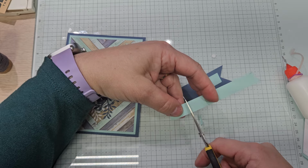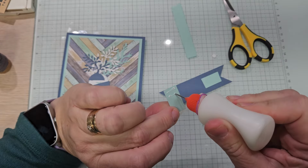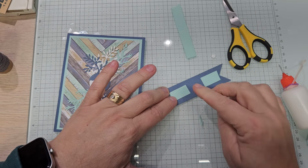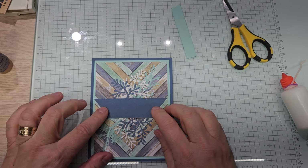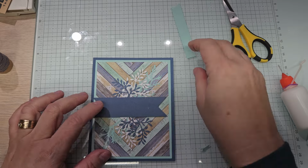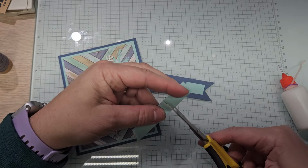And over here, it doesn't have to quite be the same. Then I'm going to lay it on top. I'm not going to glue it yet because I'm just checking to see if that's the right... Oh, that's going to work. It could probably go an extra layer. So let's go ahead and do it. Let's go ahead and do that little bit extra.